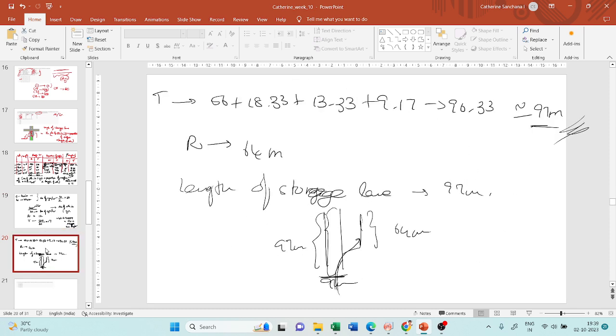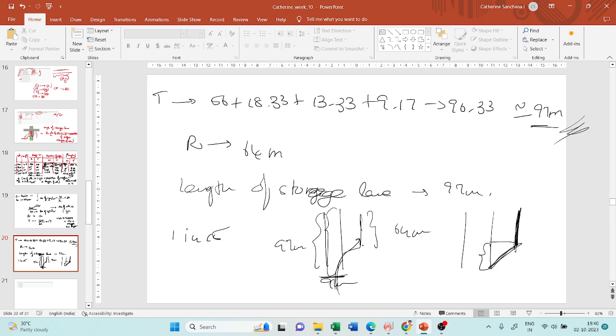Okay, so now we found out only the length of this portion. We saw that it has a tapered portion where the median will get tapered and provide way for this storage lane, right? So this length also needs to be calculated as length of the storage lane. So we saw that it is provided in a tapered section of 1 in 15.